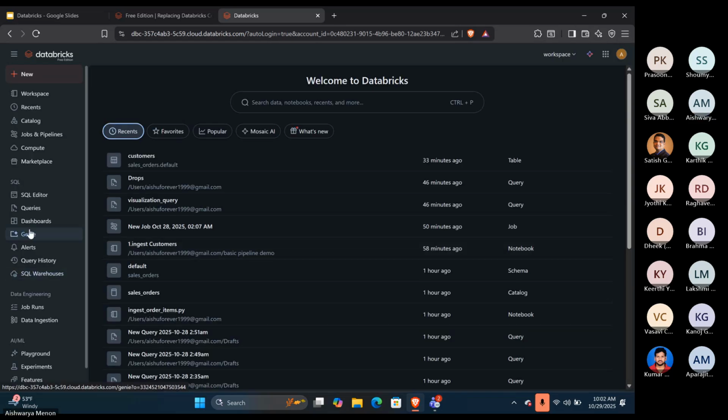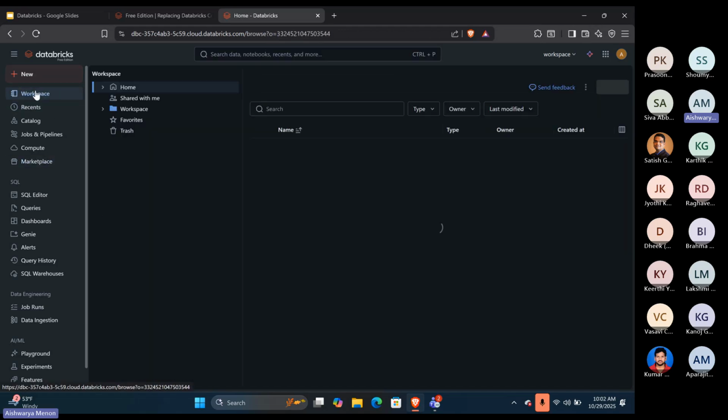Okay. So this is the UI you see as soon as you log into it. So we'll just explore it. It's pretty easy. It's pretty simple. Anybody could understand this. So I'll just start with the sidebar, right? So this is your workspace.